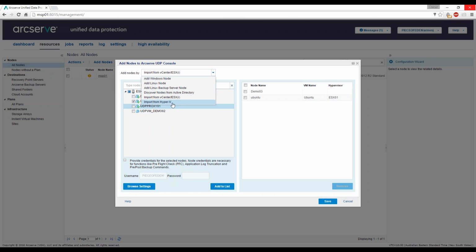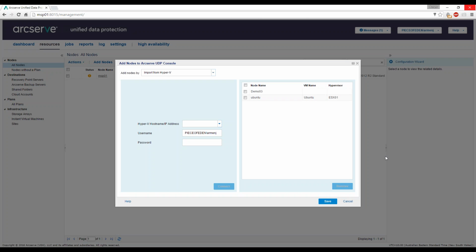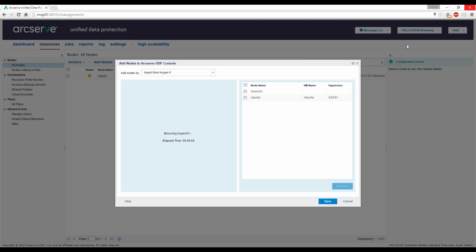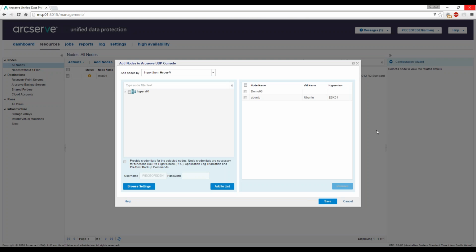I can then do a search and import from a Hyper-V server. So I'll put the Hyper-V host name in that I have. I'll put my credentials in, and we'll hit connect. So in a similar way, we can see the list of VMs underneath the Hyper-V host. So in this case, I might just back up that server.